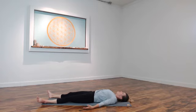But close the eyes. Let the feet fall open. Hands rest wherever comfortable. And start to absorb, take in, and listen. Listen to the breath. Listen to the subtle sensations of the body. This is where we practice, once again, being in the here and now.